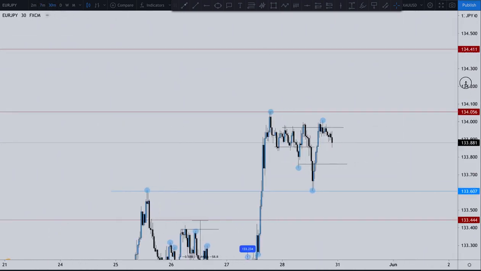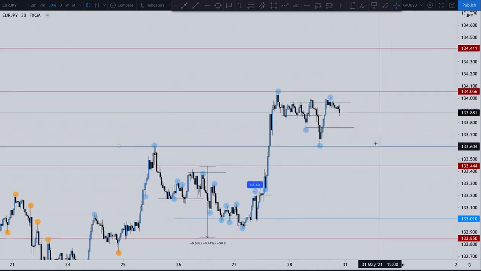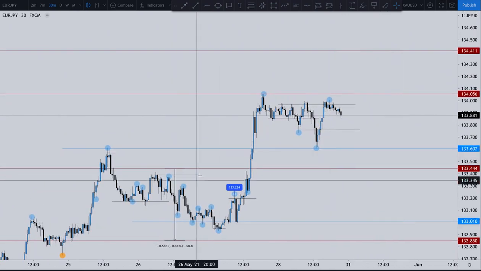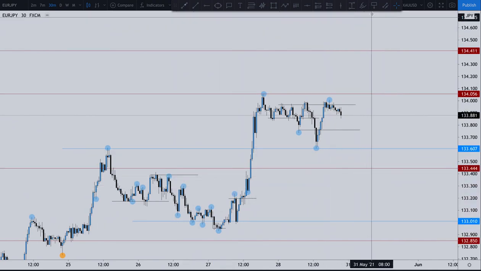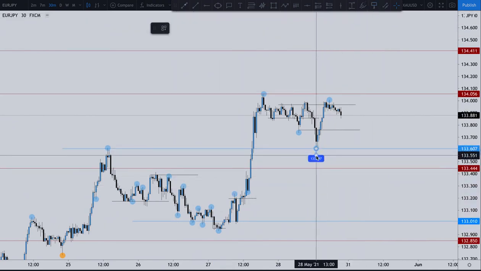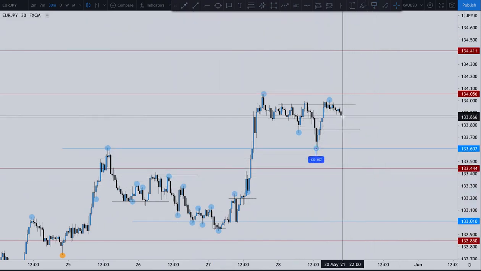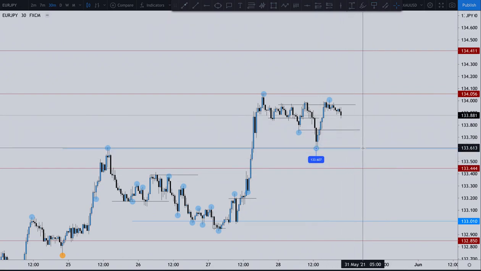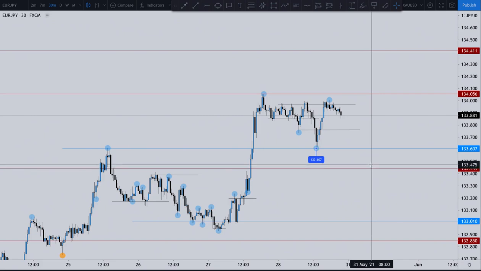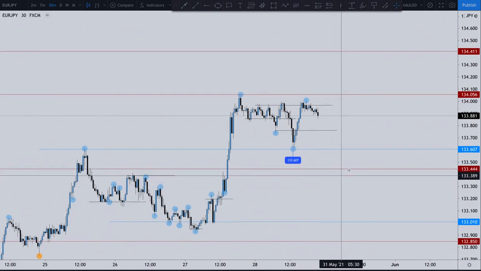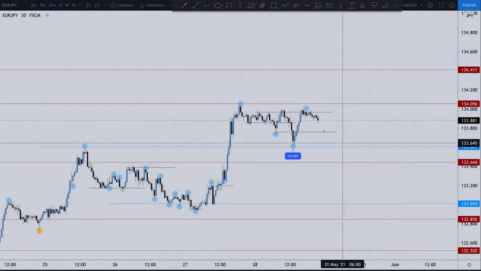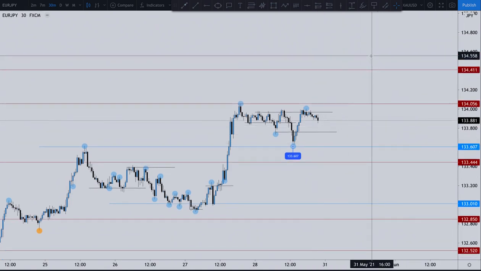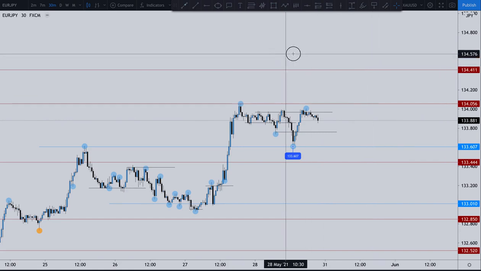30-minute. Looking at the 30-minute right now, I feel again that this area, I can remove some of these lines, these areas. I feel that area in particular, if I just put the marking on 133.60, I feel that if that holds as strong solid support, and last case scenario 133.44, this is where you want to be loading up longs for an explosive move to the upside, again maybe even into 134.40, and maybe to make some fresh, absolutely clean highs.